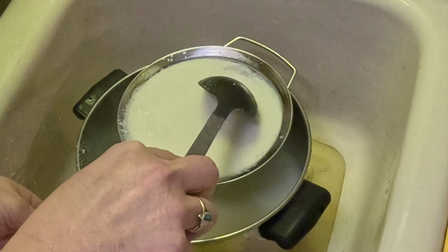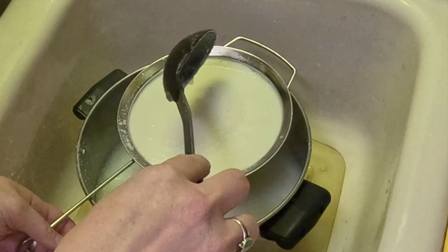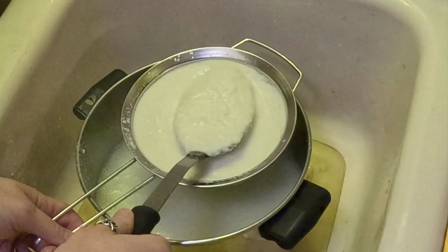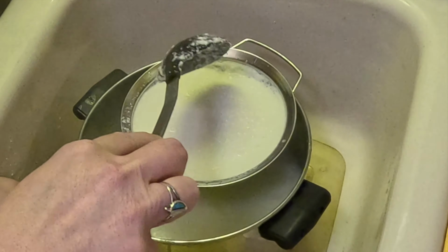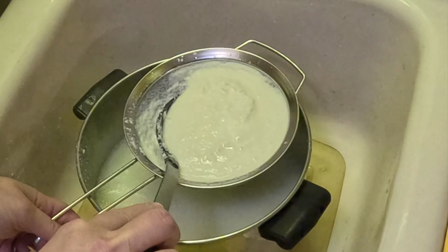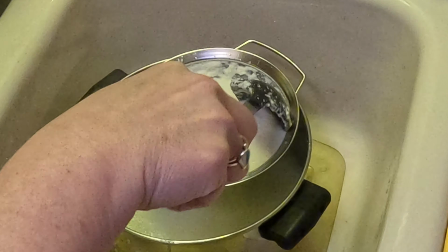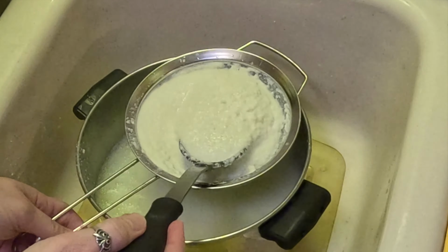So all I'm doing here is basically the same thing that I did with the mozzarella cheese. I just started pulling the whey away from the curd in the strainer, trying not to mash down any of this because it's pretty liquidy, and I'm just trying to slowly get the whey out. And I wasn't sure if this was going to come together, but it really did, and I'm really pleased with what I got with this ricotta, and it was not hard to do at all.